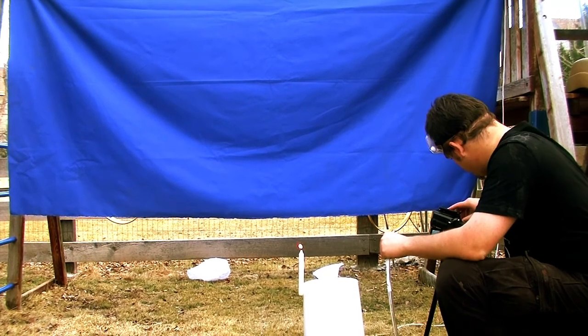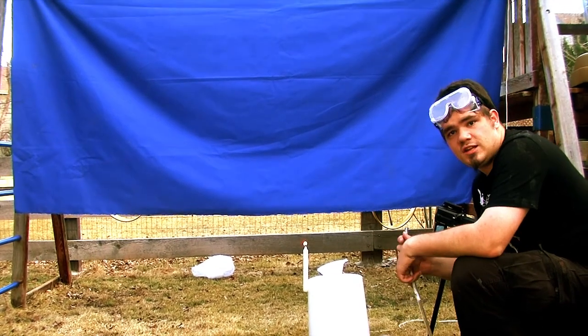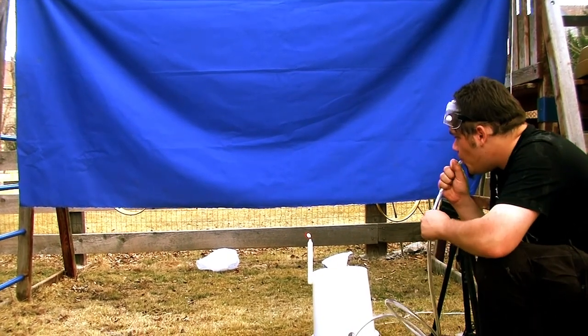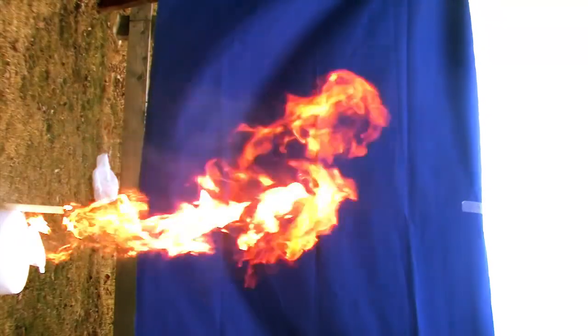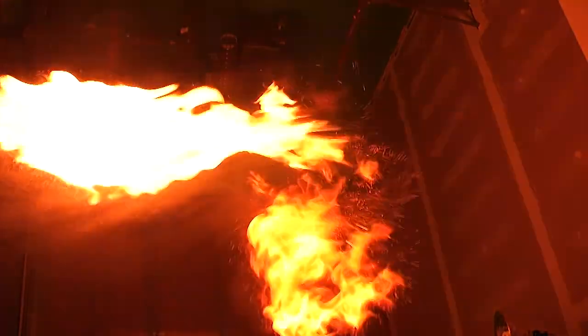Start your camera and blow steadily into the tube. Make sure that the fireball stays in frame or it will render it unusable. The size of the explosion can be varied by changing how hard you blow on the tube and also changing the amount of creamer that is put into the rig. If you're going to film in a darkened location, then set your camera's exposure to the candle flame and then darken it slightly.